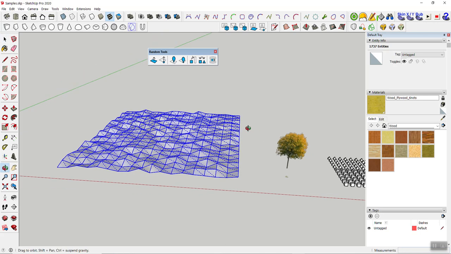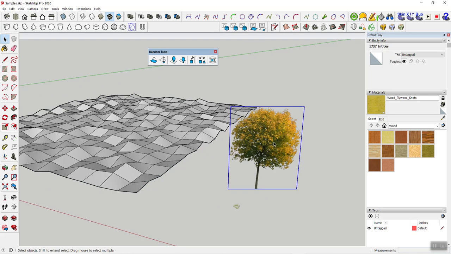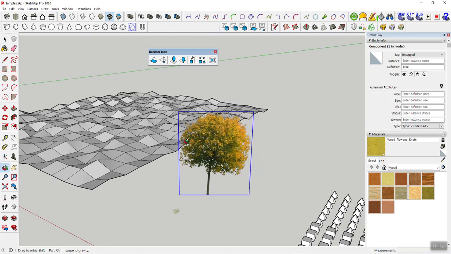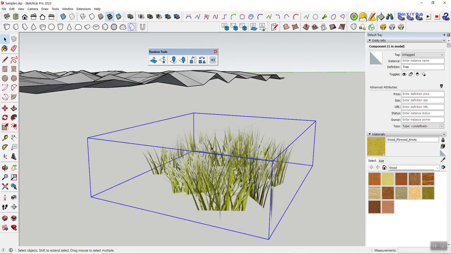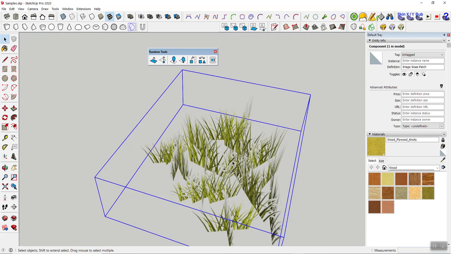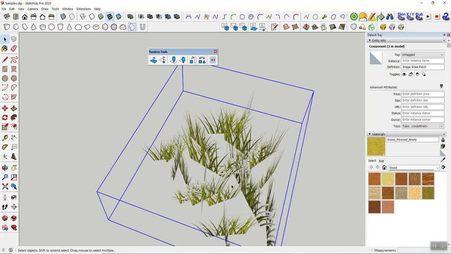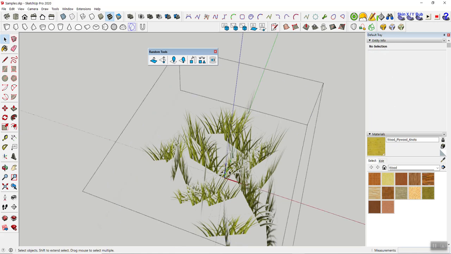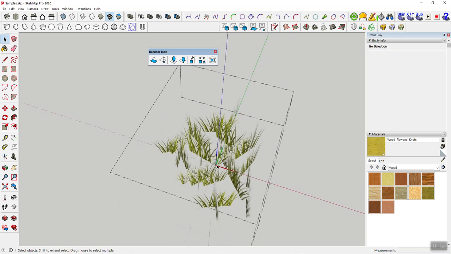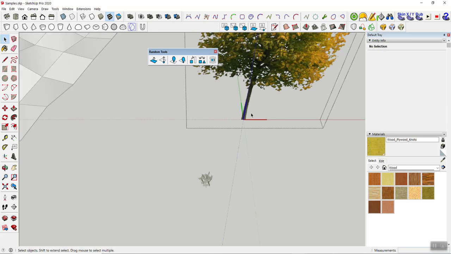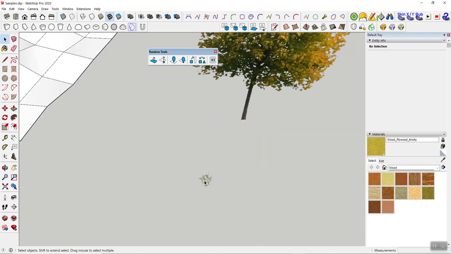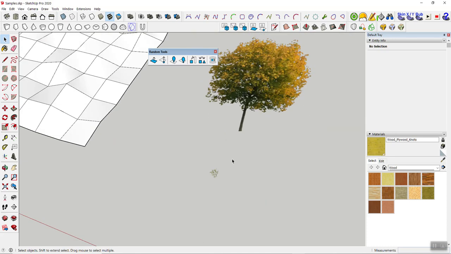You'll also need a component instance at this point, and I do have a 2D face me component here, and then I do have a little grass patch that's 3D but is made up of images. And with any of these components, keep in mind that they will get placed at their origin. So wherever this origin is, that's where they will get placed. Over here, I'm at the base of the tree, and here I'm in the center of that. So I should be good with those, basically.